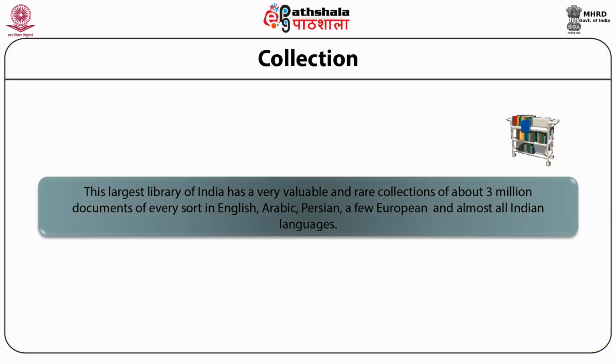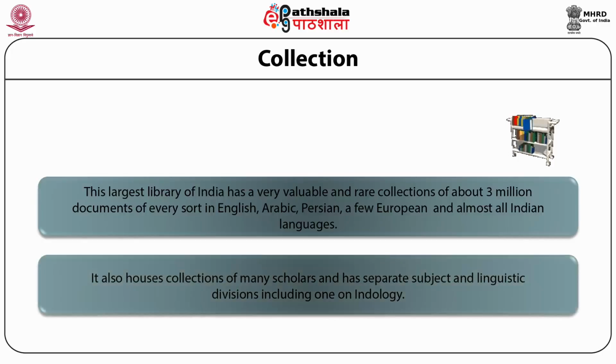The National Library is the largest library of India, and it has very valuable and rare collections of about 3 million, that is 30 lakh documents of every sort in languages English, Arabic, Persian, few European, and almost all the Indian languages. It also houses collections of many scholars and has separate subject and linguistic divisions, including one on Indology.